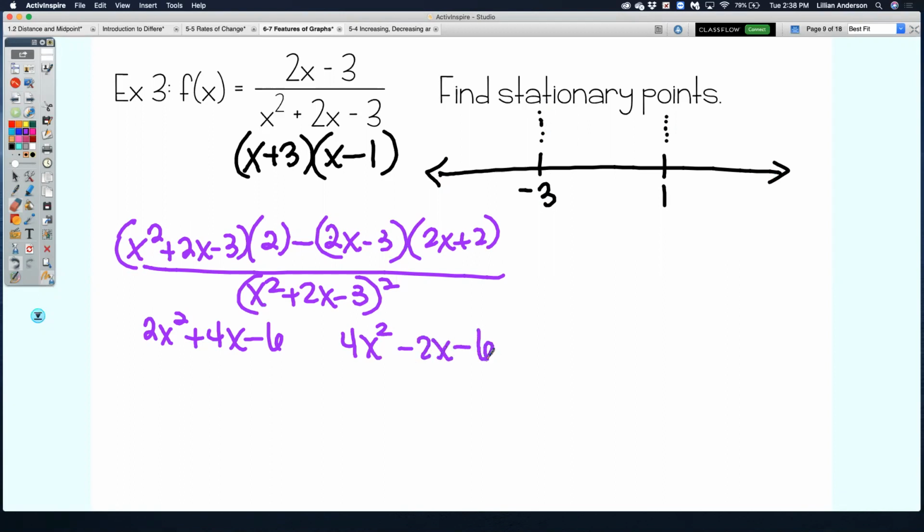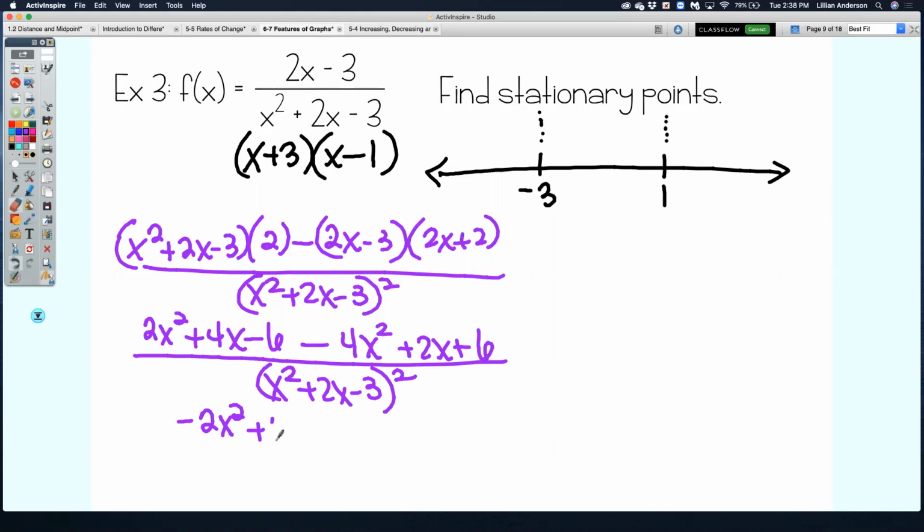But since there's a negative out there, I'll need to distribute it over. Is that what you guys got? Combine the terms. The 6's cancel out. Yeah, okay, just want to make sure. Because if I factor out a -2 from the top, that gives me an x minus 3, and still nothing cancels out, so that's cool.